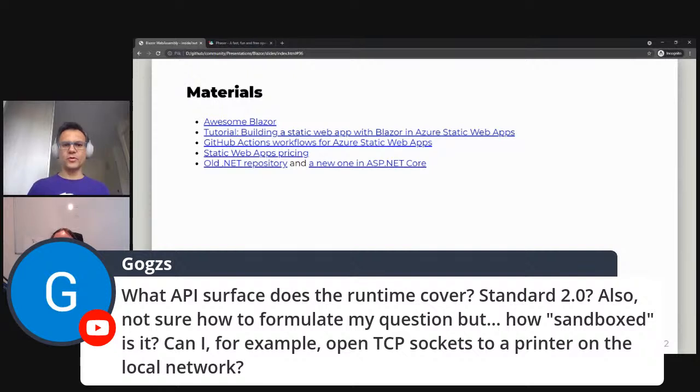But I think what we can say for sure is this: because it is handled by the browser, limitations will be there. Exactly which level to an API? It's a good question. Like, for example, writing to a file, no, because there is no access to the file. If you cannot do it in JavaScript, you will not be able to do that in Blazor WebAssembly either. Yeah, simple answer.